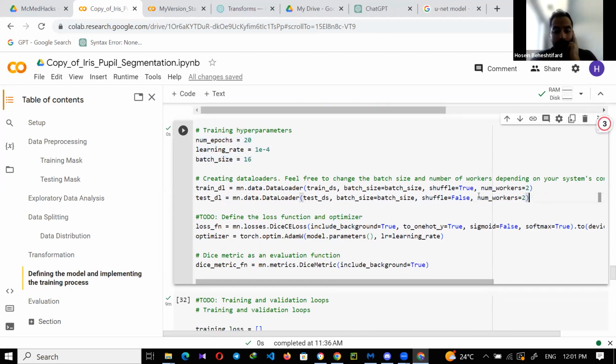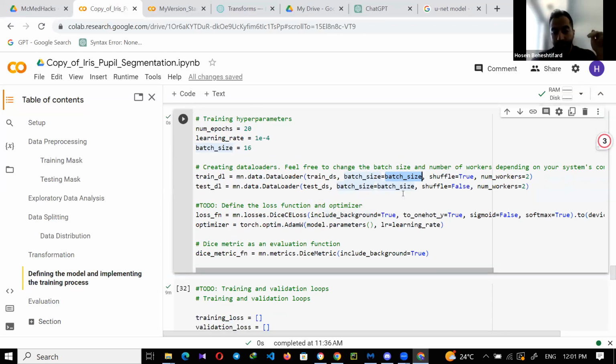And here we create data loaders based on those datasets that we created for train and test. What the data loader does is, based on the batch size, each time it divides this dataset into different batches, keeps them somewhere, and during the training process, each time it loads one of those batches of data.